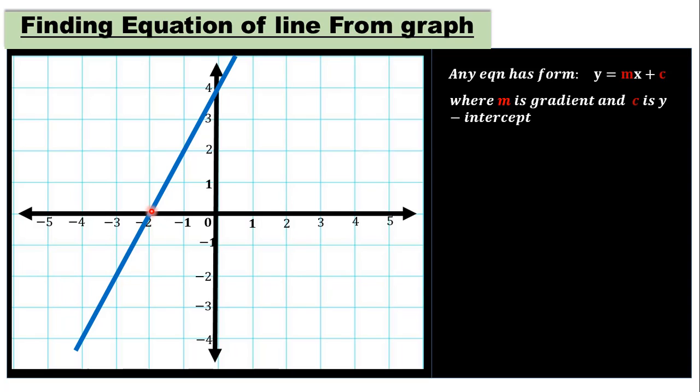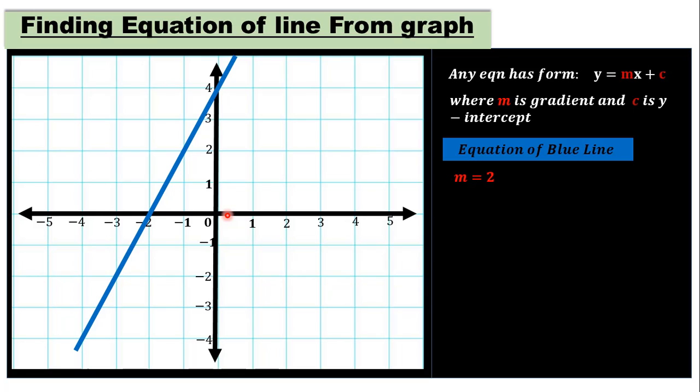For this particular line, if we move 1 unit in x direction, there is a rise in y direction which is 2 units. Again, see, if we move 1 unit in positive x direction, horizontal direction, the line is rising 2 units, 1, 2. So the gradient of this line is 2. Now if we need to find the equation of this blue line, we have the gradient m equals 2. Students, there is another easier method that, if you like, you can use.